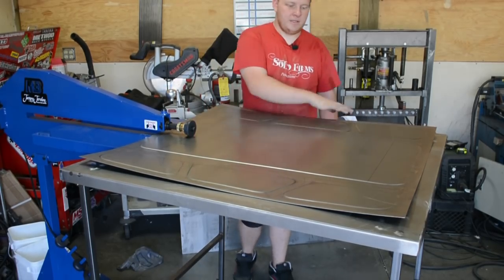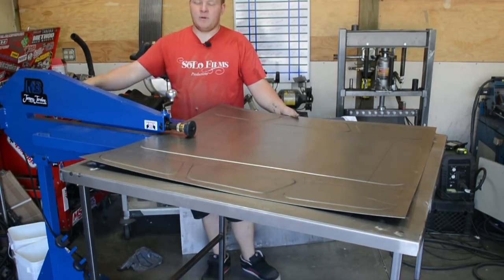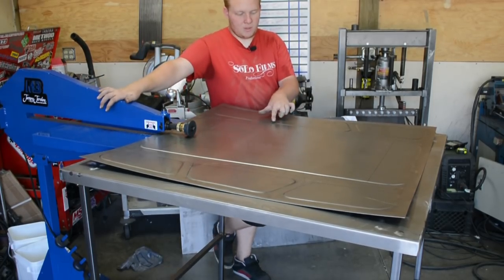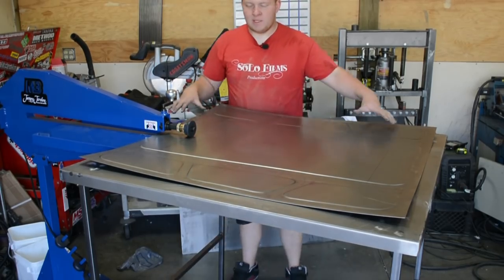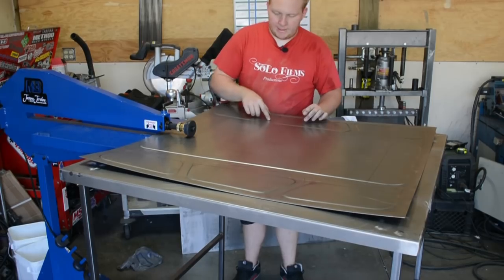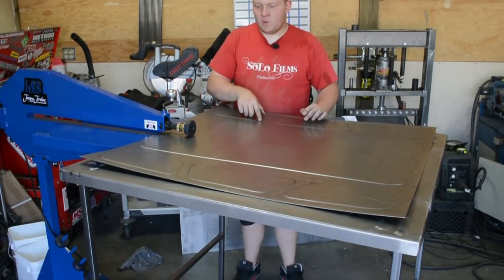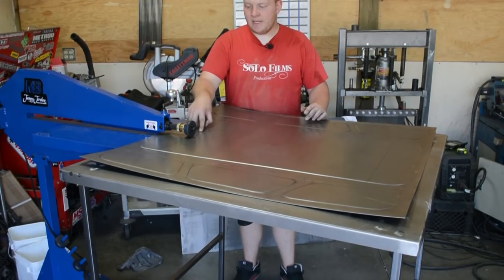So we started bead rolling everything. With the bead roller, even though this is a 36 inch throw, it still isn't enough to get these corners right here. So what we're doing is I bead rolled as much as I could, and now I have flipped the die around so I can come back and hit these corners. Before we hit these corners, since the die is flipped, I'm gonna do this inner access panel right here.